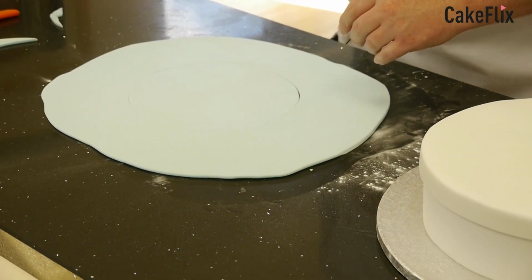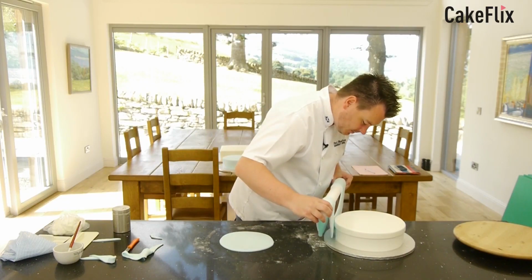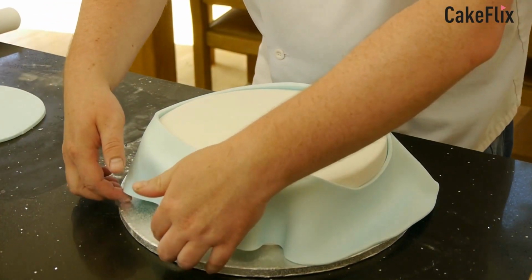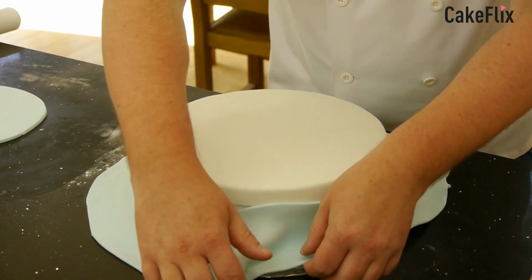Oops. And all I want to then do is just put the rolling pin in the middle, lift it up, over to the cake, bring it to the edge, and all the way across like that. And then just lift and just keep shaking it down. And you can see there it just falls over the side, nice and easy.